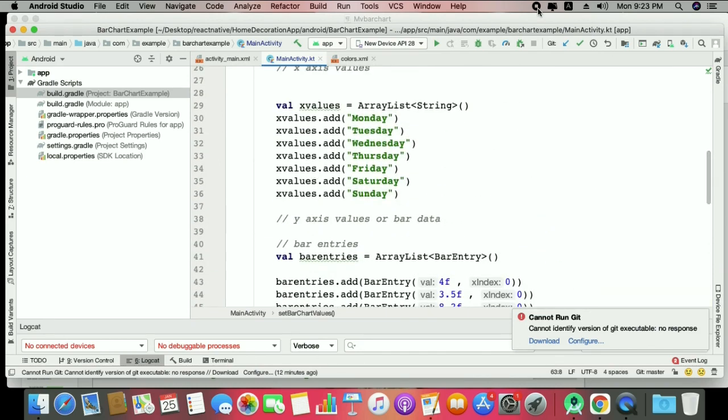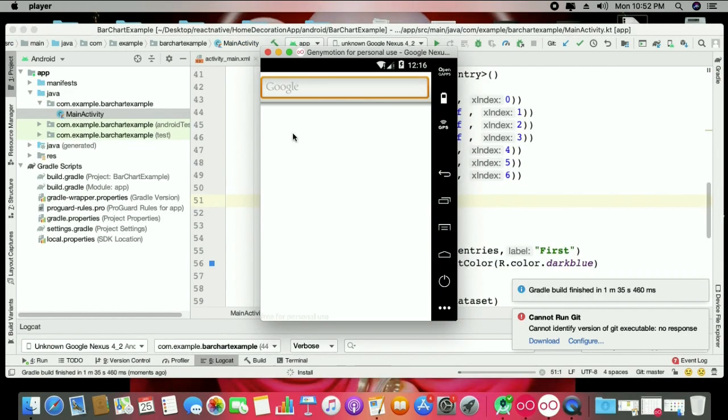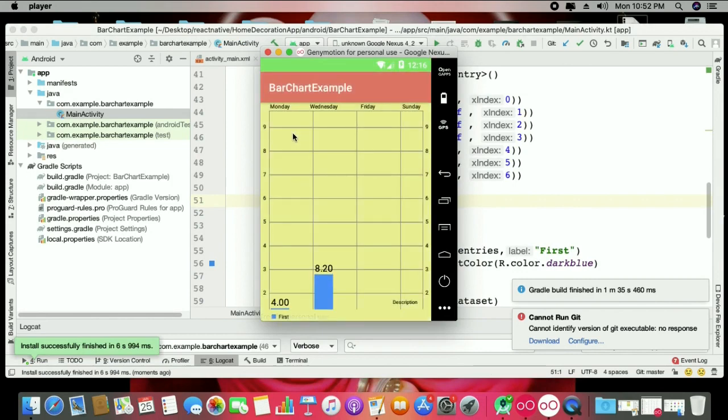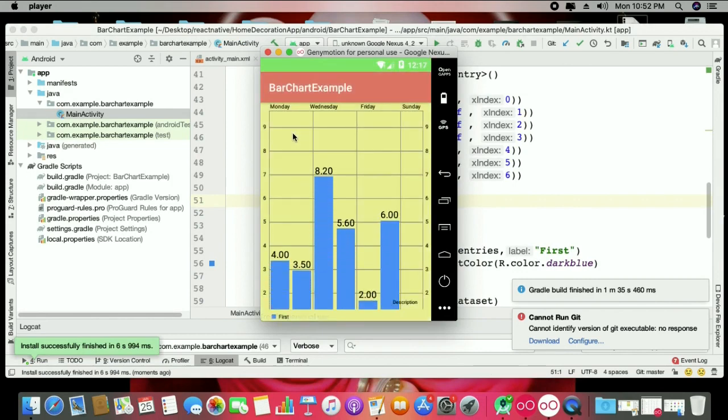Let's see. Okay, see the result should be here. Our first result is, with animation, you can see the label comes first, and it works like this. And here you can see your label first and the description here. You can give your chart description here. So all is ready.